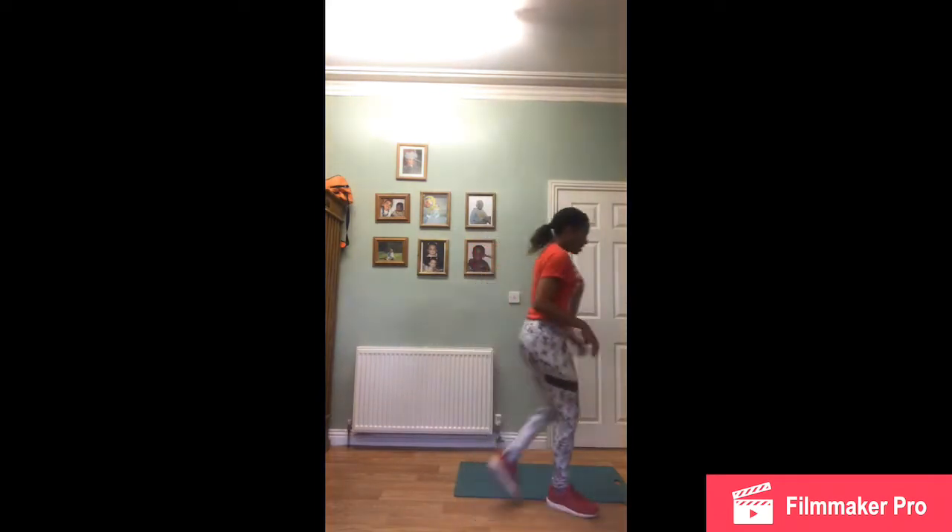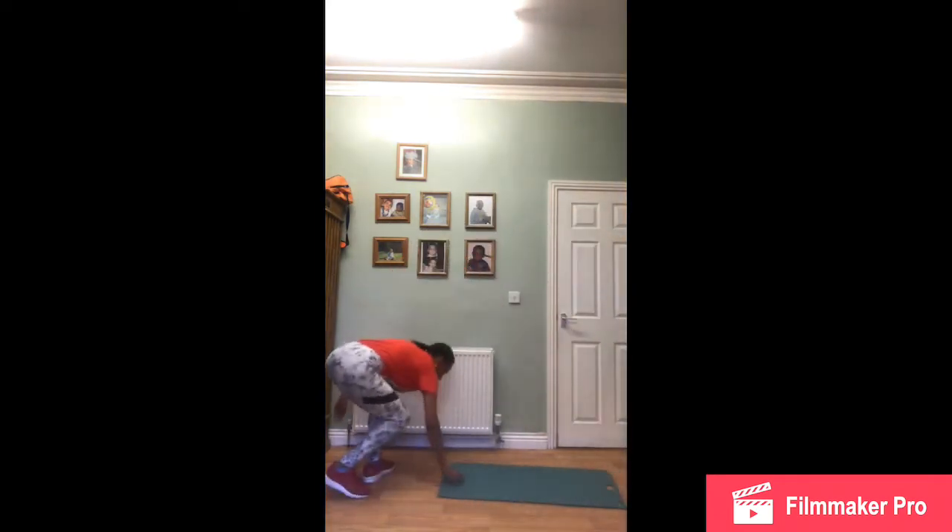Lying down now. Three, two, one — give me 30. Touch your ankles, bring it back down. Try and get your head in between your knees, and try to touch your ankles with every one — that's how you get a true one. Because otherwise by the time you get to 20 you're doing it like this. So if you make sure you touch the feet and try and get your head in between your knees every time, you won't have any problems.